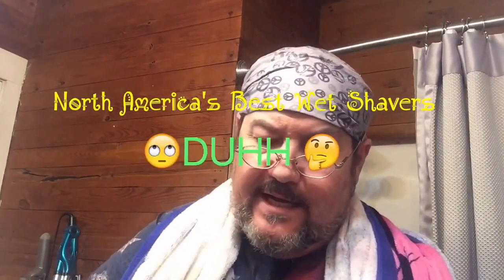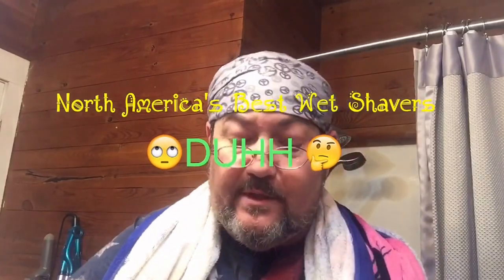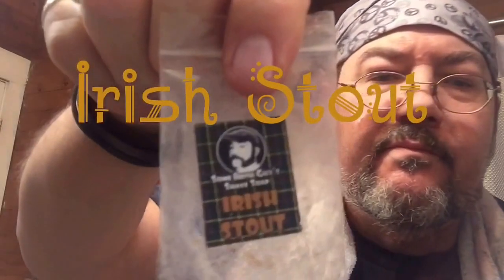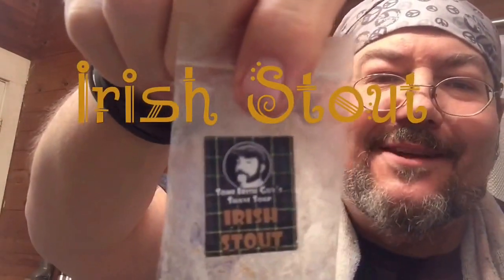So check it out. This soap is lathering up rather nicely right in the bowl. I'm just spinning it around. There's a lot of shaves on this little sample too. The sample is called Irish Stout. And there it is. There's old Jason on the front. Looking all dapper he is, isn't he? Ah, the little people would be proud of you, my lassie. Or laddie, my bad, sorry.